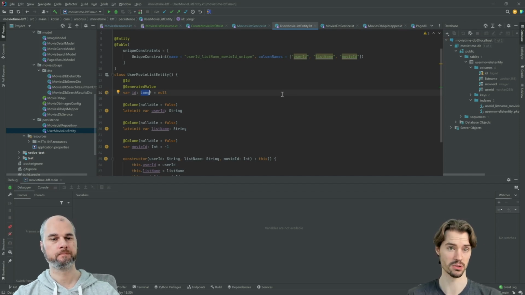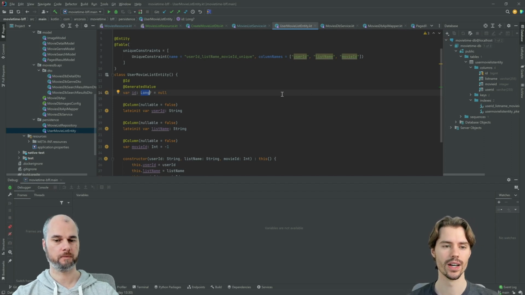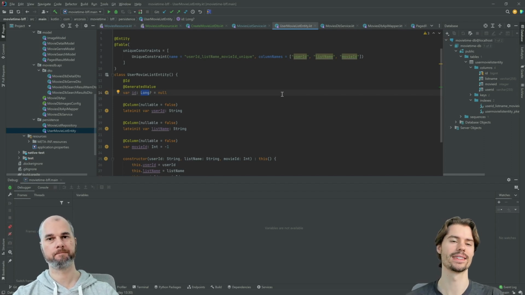Just create a new list and you know how many lists exist. And also you can guess other numbers, just use lower numbers. And of course, it should not be able to access lists from other users, but if you cannot even know the ID of them, that's better.